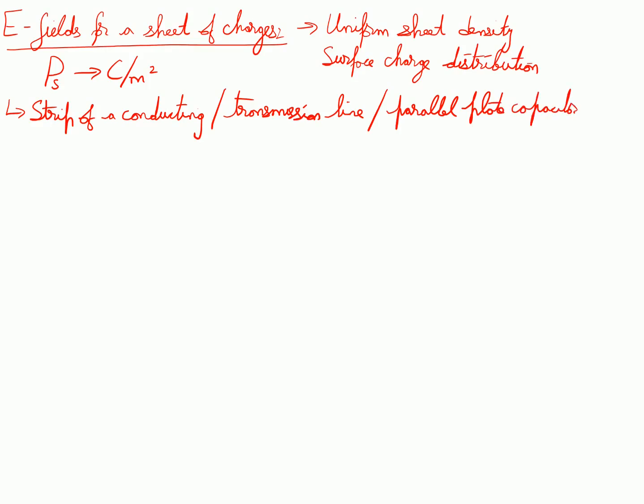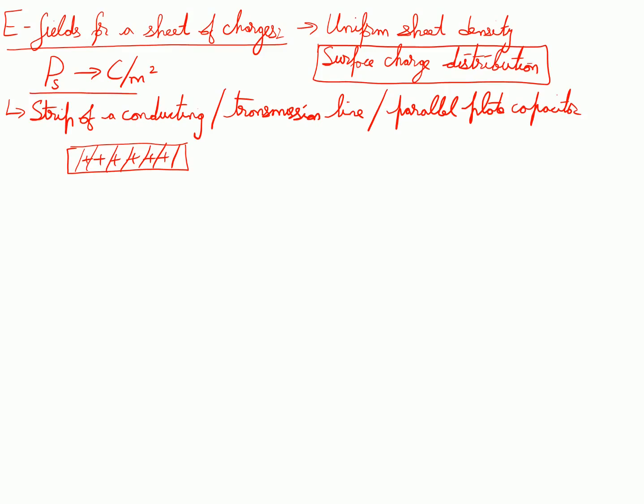So this is where the charges are existing. For example, if this is a strip of copper, these charges are existing on the surface and not inside of these elements or materials. That's why it is famously known as surface charge distribution, with the symbol and unit as such. So let us try to find the electric field associated with this surface charge distribution and see what value the electric field is going to provide us from the charges that generate those field lines.